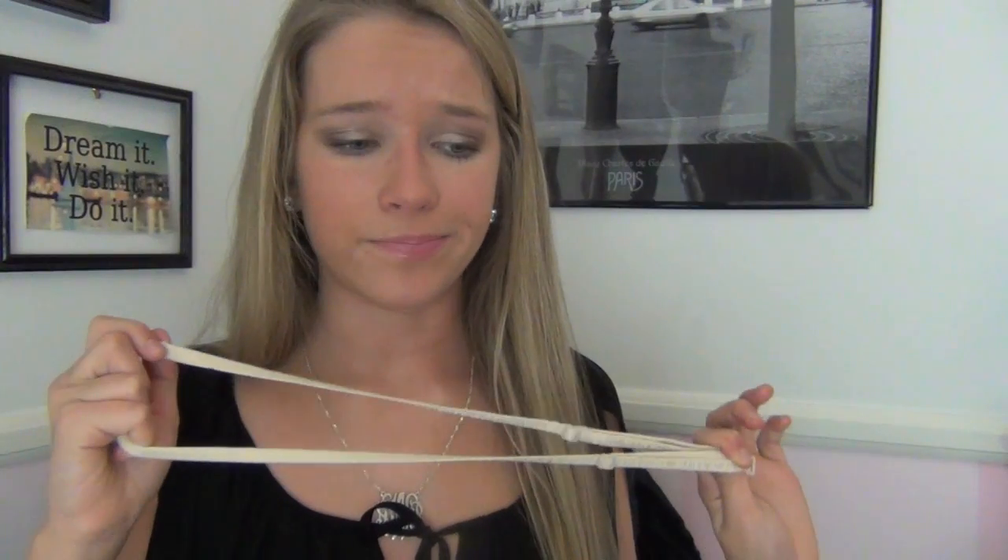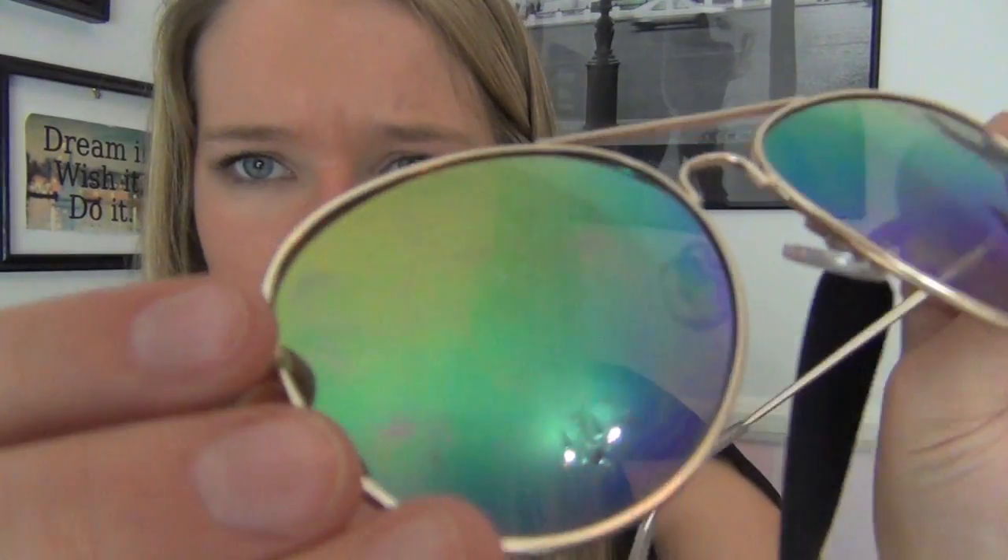I have bra straps because for New Year's Eve I wore a strapless bra with the shirt I was wearing because you could see the straps, and I didn't know if it was going to get super annoying or something, so I brought the straps with me just in case I needed to put them back on. And then I have a Young Life crookie — that goes on the back of your sunglasses. Funny story: I had these on the back of my sunglasses and my sunglasses are broken. So I don't really have sunglasses right now. I just put on the sunglasses that don't have another side to them because they broke — and they are so scratched. Can you see how scratched they are?